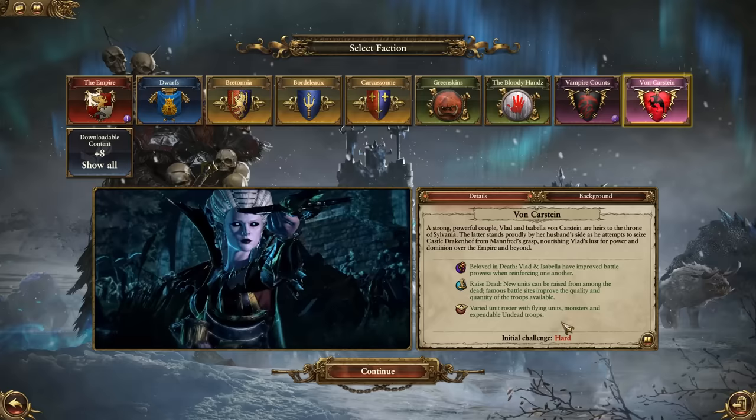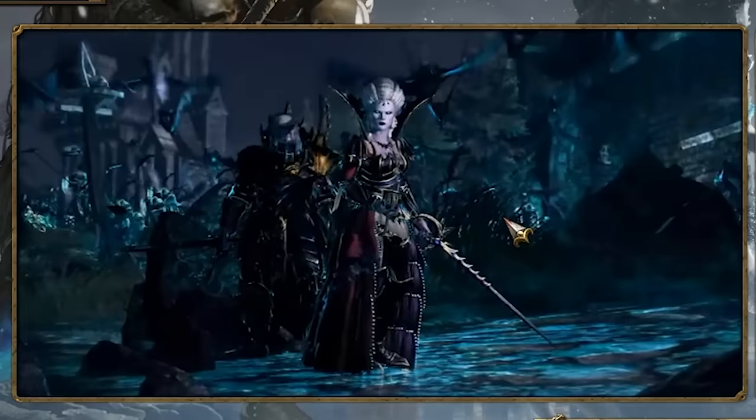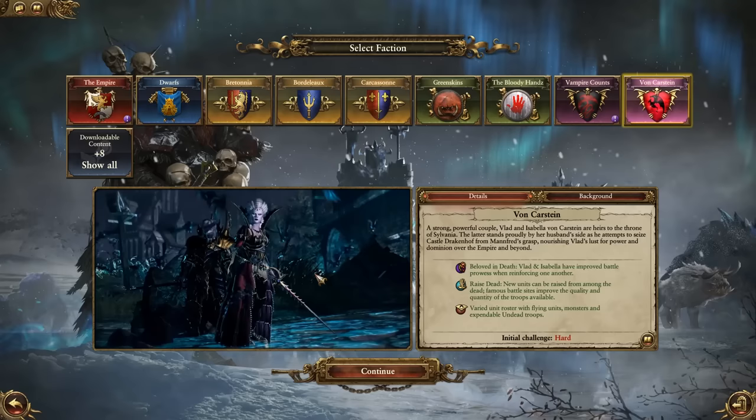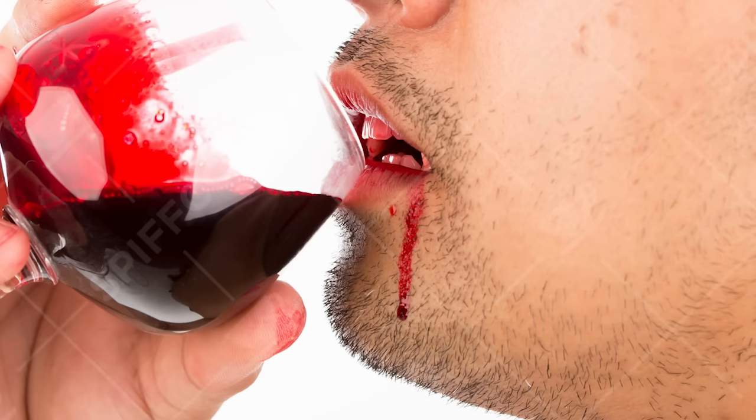So, ladies and gentlemen, today, we'll be playing as Isabella Von Karstein, who you can see right here. She is, of course, a vampire, but she's a vampire queen. And just in the same way that our queen gains her powers and life force off of drinking copious amounts of tea, this queen gains her life force off of drinking blood.